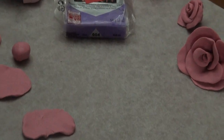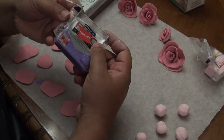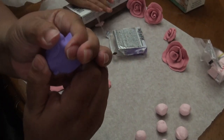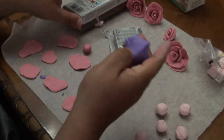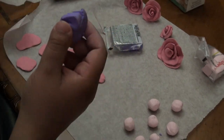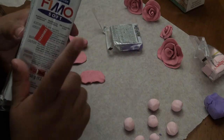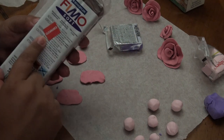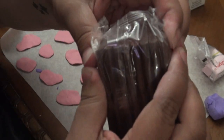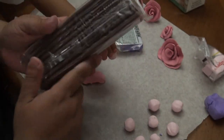I was using Fimo Effects and Fimo Effects is really hard. I'm putting pressure on it and you can see the weight of my fingers - it's really hard to mold. What I had done with some blue ones is I actually beat it with a roller and it got soft and I was able to make it. Someone told me to get Fimo Soft. I did have some Fimo Soft I bought on clearance for $1.97, however I think it's really old because if you can see I squeeze it and nothing is happening - it is hard. This is something I think I'm also going to have to beat just so I can work it.